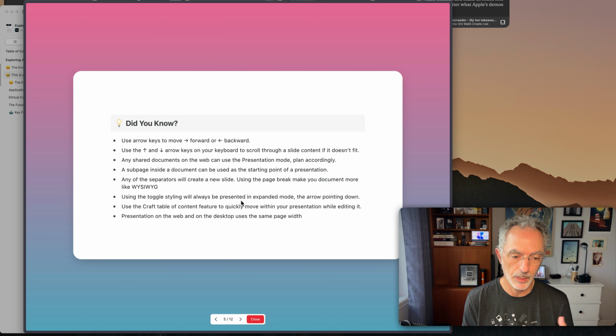So if you have people that have access to your document, now you know that they can start the presentation mode. It's not always good because not all documents are created with presentation mode in mind, but this is something that will be there and you won't be able to turn off in this current version of Craft.